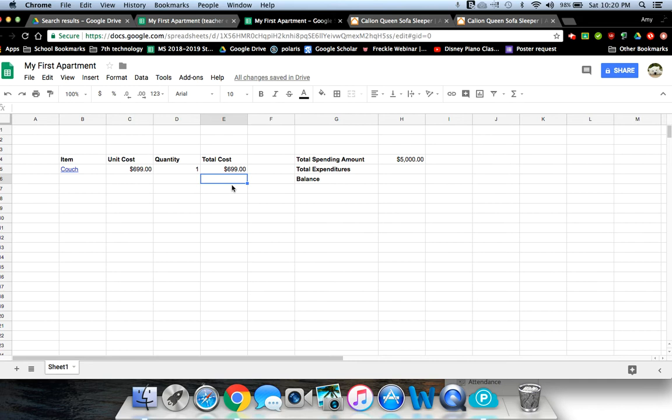Now, the cool thing, there's a shortcut that you can do: instead of having to type in that formula every box you go down, we can set it up so that the computer will actually tally. It'll go to C5 times D5, or I'm sorry, C6 times D6, etc. So how do I do that?